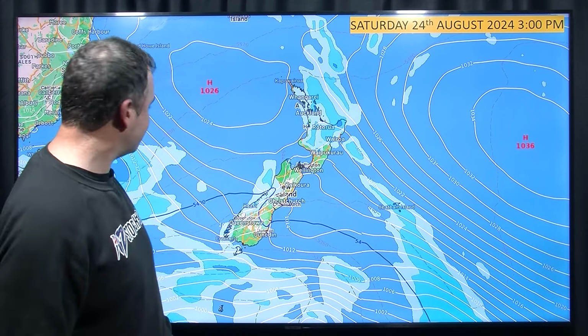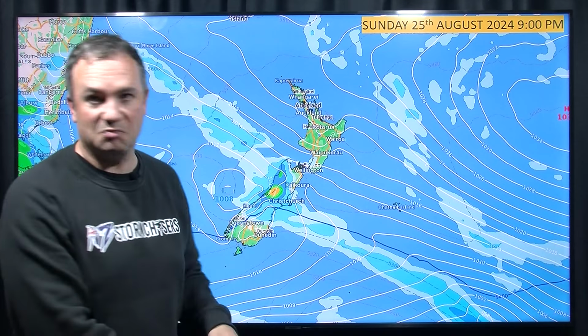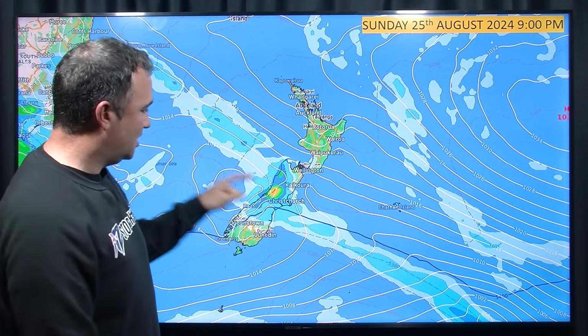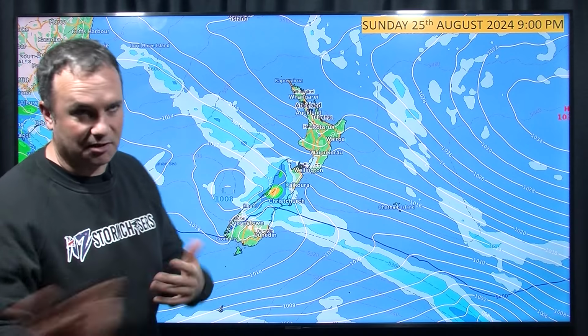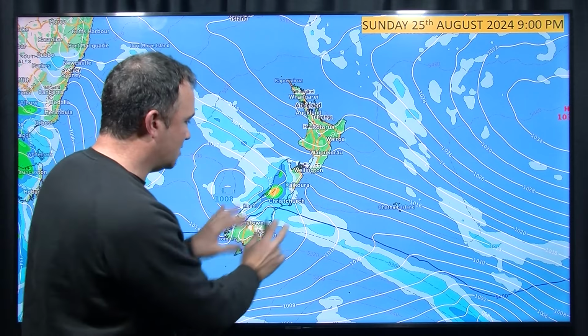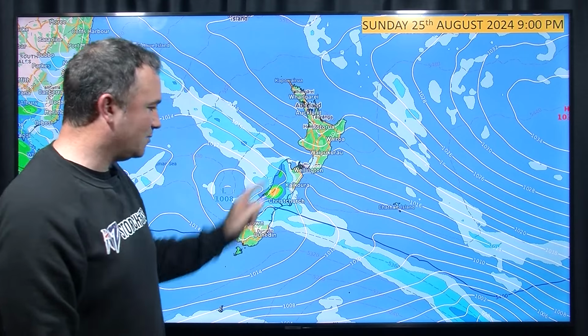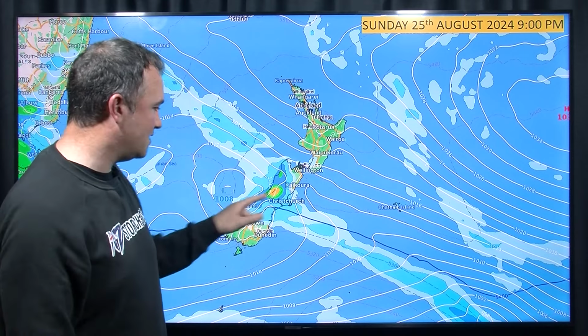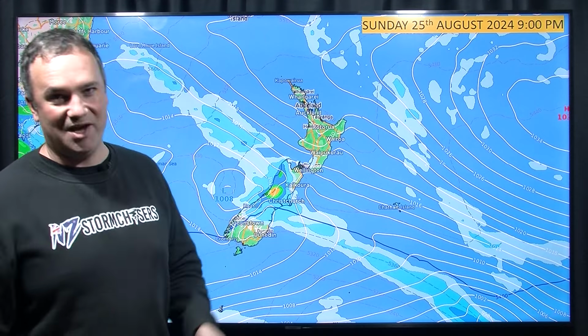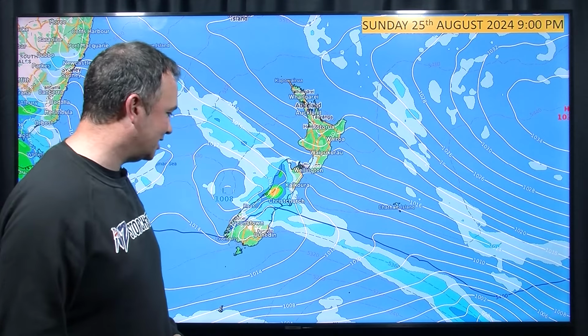Okay. Let's move forward to Sunday. There we go, a bit later in the day now. Now this is our snow chance. We've got a front, some rain moving up over the South Island. Actually, I'll go back a bit. The rain will be down here in the south earlier on Sunday, and then it progressively moves northwards. This rain here for the west coast, there is a slim chance of some thunder in that. As it trucks on north, thunder chances are not high, as is the case a lot lately.